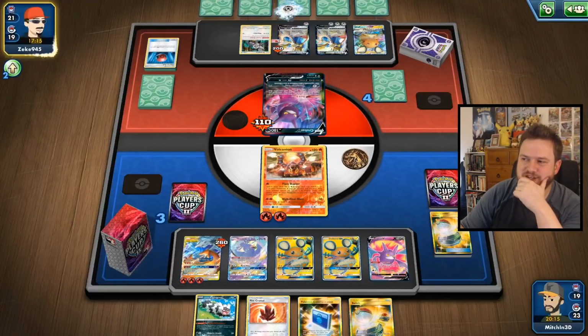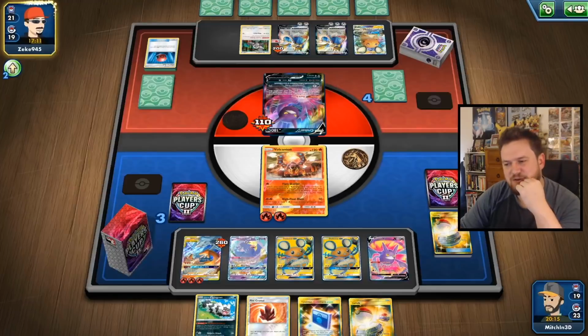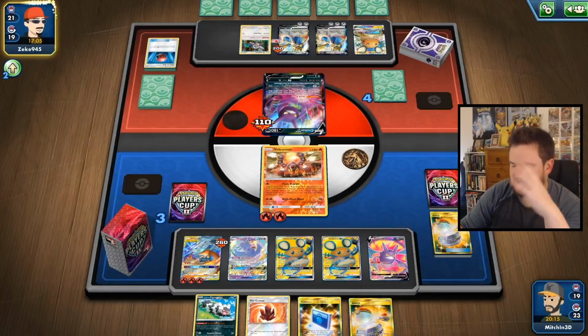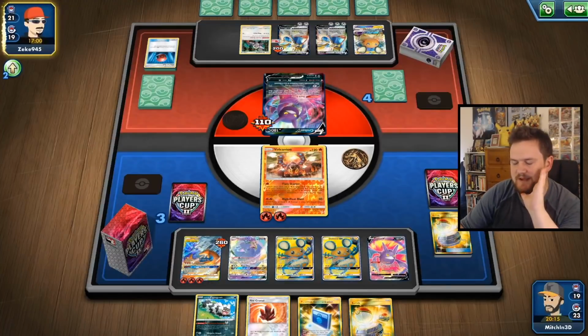I probably should have just taken the knockout on the Zacian and just left it at that. But I couldn't afford to leave the Reshi in the active. I need to force them to Gust it out. So I had to win the game that turn, and if I didn't, then this is the best play. Okay, I don't feel so bad now.